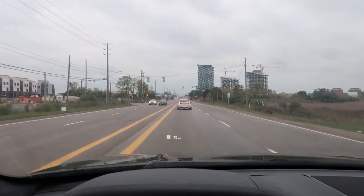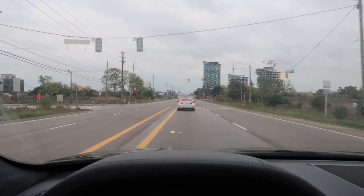That's insane. All-wheel drive versus rear-wheel drive is everything. That was amazing.